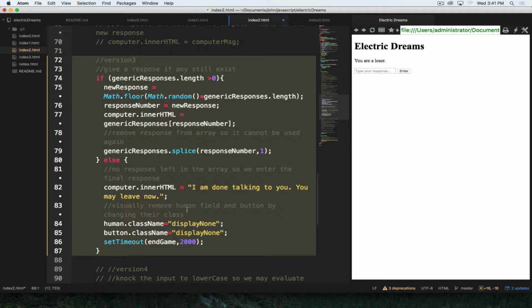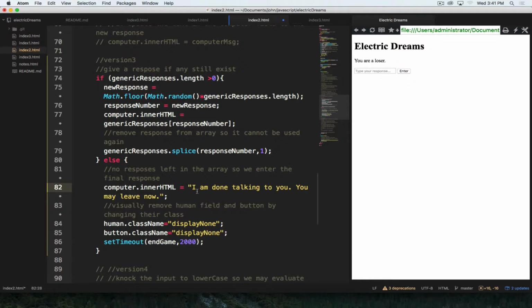Now, version 3 is going to behave a little bit differently, in that it is going to do something we haven't done to our arrays before. And that is we are going to use the splice method on the array. What the splice method does is it allows us to say what element in our array we want to remove.